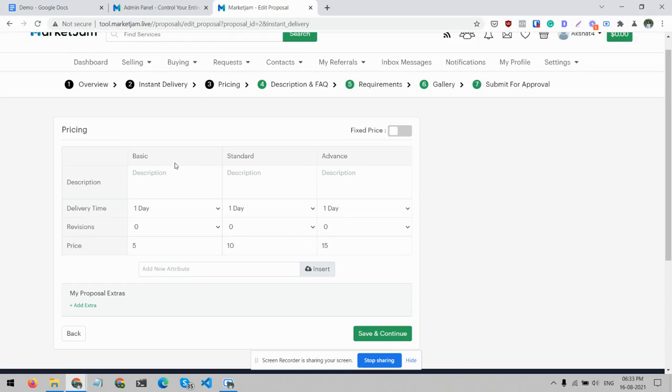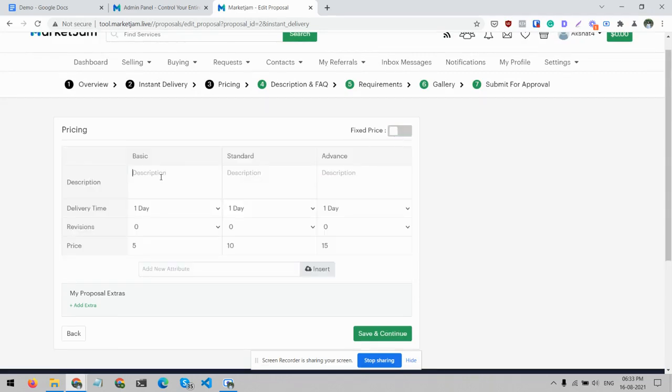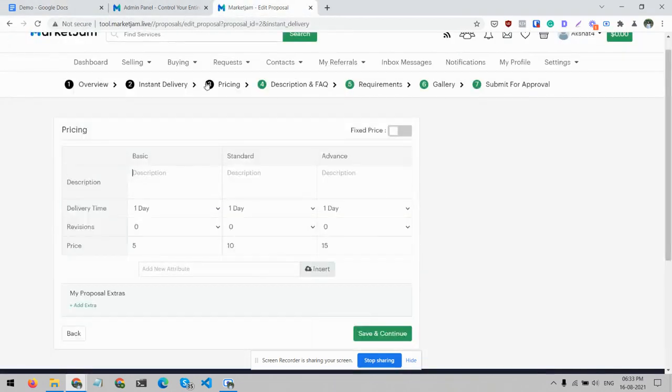So then there are multiple pricing tiers. Either you can go with the fixed pricing, where you can see this is for just $100, $200, 300, 500. It's totally up to you. Or you can set up multiple variants of the specific service you are selling. So I'm going to go with the multivariants. So the basic one I am selling for $200. So there's the basic plan.